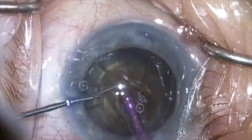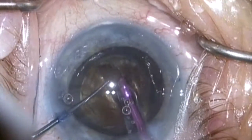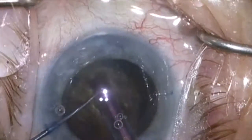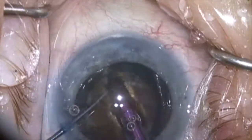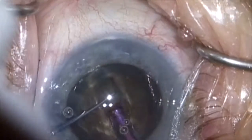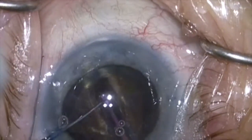I'm always sculpting against the lens — sculpting uphill against the bulk of the lens by constantly rotating, rather than following the downhill path into the posterior capsule. By rotating the lens I can sculpt into a denser part of the lens. Normally I like to chop these cataracts from the get-go, but when I'm doing a really dense cataract like this I like to create a deep wide central groove so I can get down to the posterior plate and then split right through it, so I get less of a jigsaw effect.